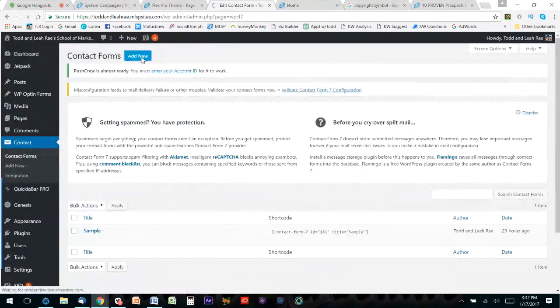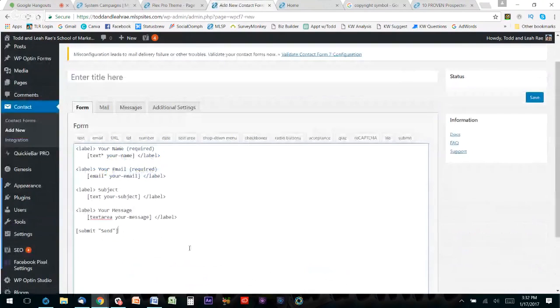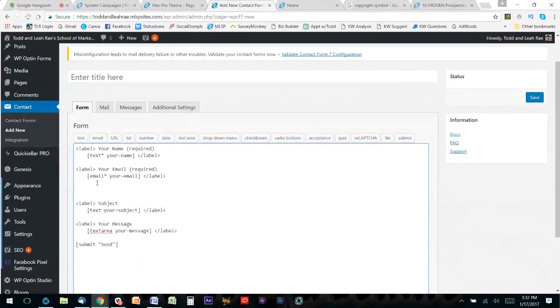It's going to default in all of this stuff here, and this is the code that goes into the contact form. So it's pretty much defaulted in the way that you want it. It has your name, email, subject, message. If you want to add something like a phone number, the way that I would do that is, let's see, you want to copy this in a couple spaces. Let's say I want my phone number below my email, and I'll paste it in here just like this.